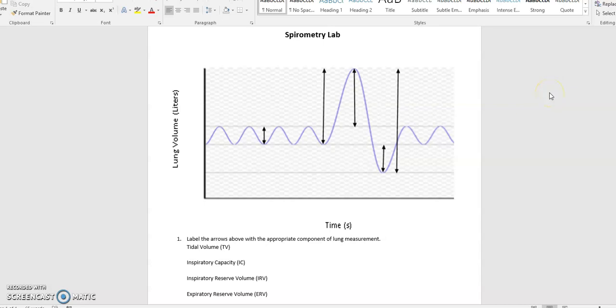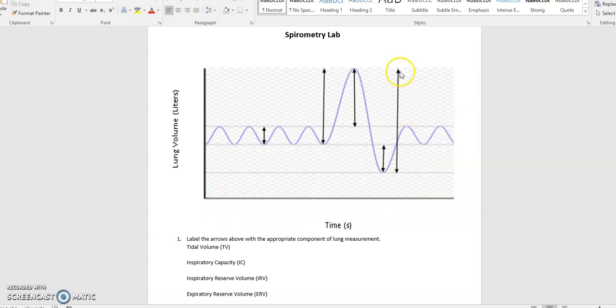I'm going to give you an introduction to spirometry, and that is part of the last lab, our homeostasis lab, when we talk about lung function. And instead of doing summary questions for the last lab, lab 13, you're going to be asked to hand in a spirometry assignment. That spirometry assignment is going to look a little bit like what you're seeing here on the top. Although you see lung volume in liters, you'll actually have values there to read off, and you'll see seconds on the bottom in time.